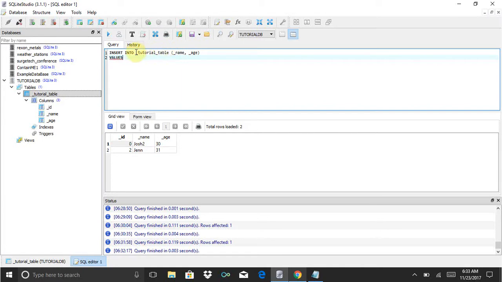See how keywords appeared in bold? Okay, so values is going to be, strings get single quotes, so we're going to put 'inserted name Joe', just so you can see, and his age is going to be 100.